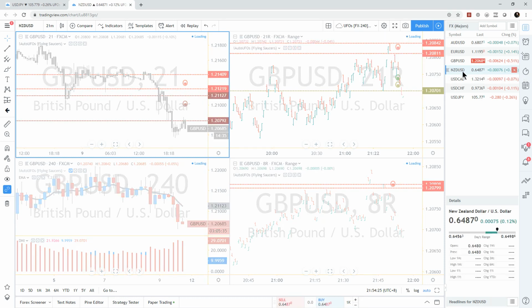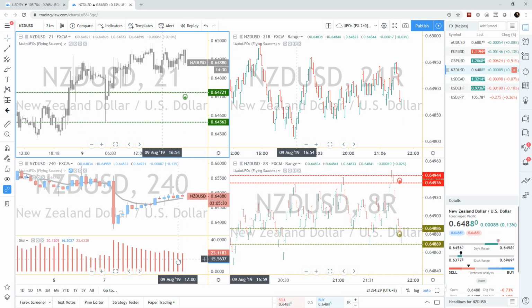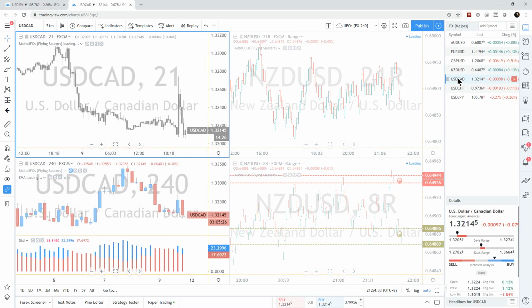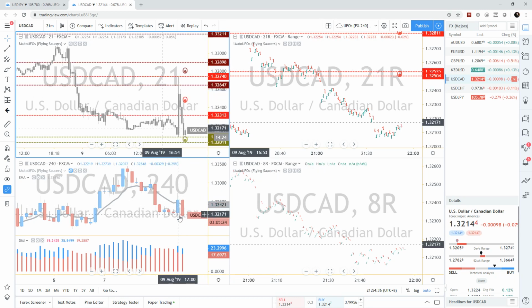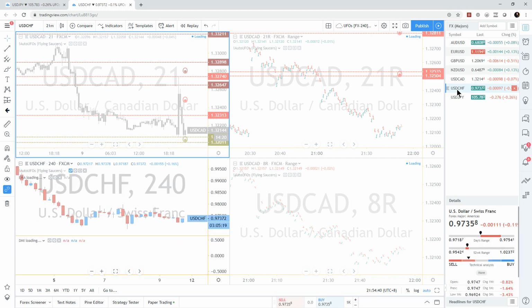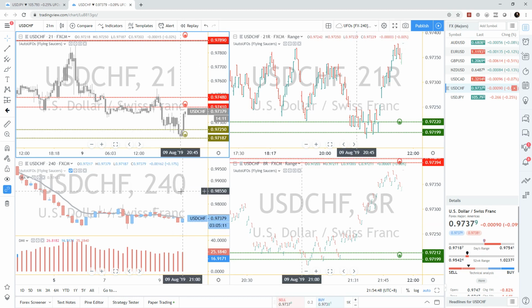Good one. New Zealand dollar: we have a close above the average, but the DMI being red, we have a contradiction, so we'll skip that one. Looking at the loonie, Canadian dollar: close above, but now we are below. We saw this major move earlier in the 60-minute time frame too. We can also see it in the 4-hour. Looking at the Swissy, the Swissy may be giving us a trade. Actually, we do. Yes, we do.